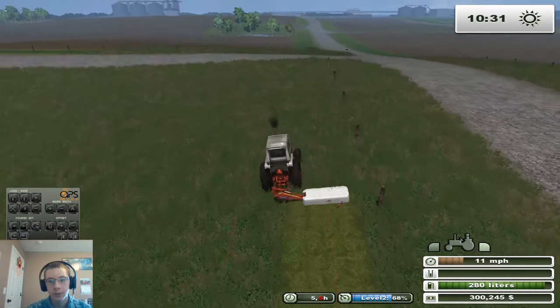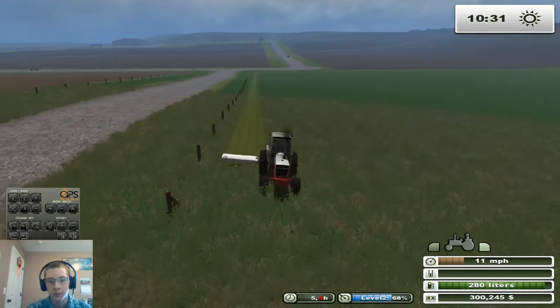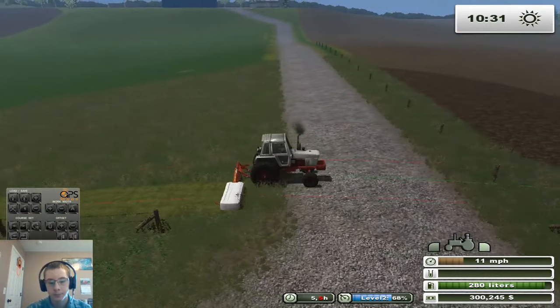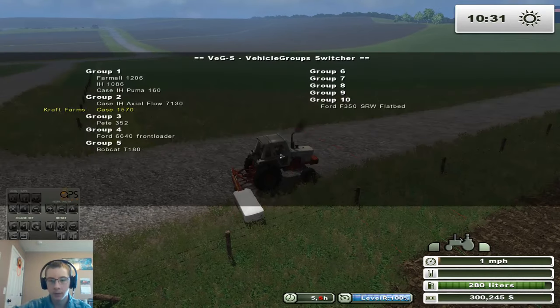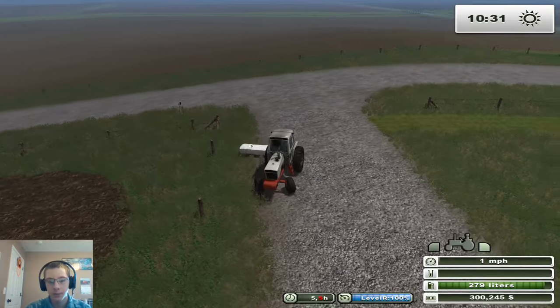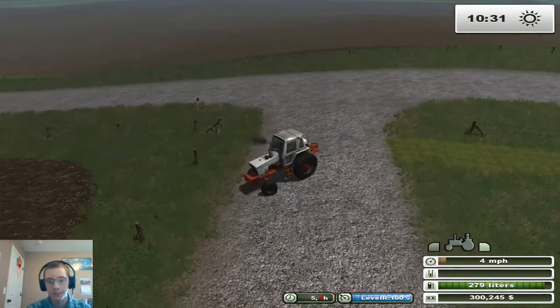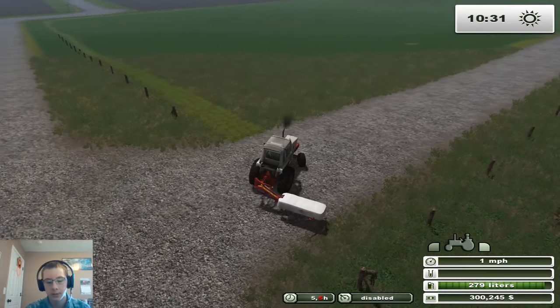So we get over here, and now from here it's just keep going round and round. Okay, now we can shut that off. Now that we got a spot opened up, we're all set. Guess we can leave that on, just lift it.